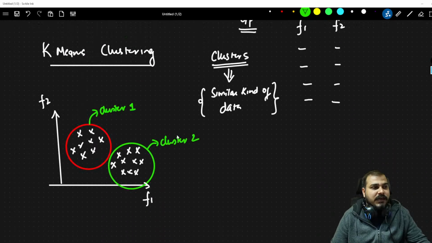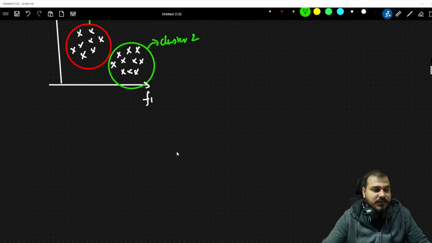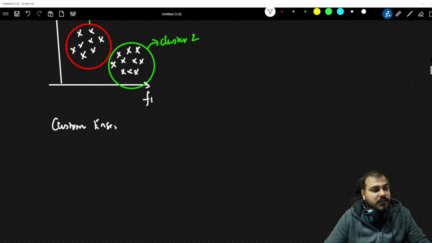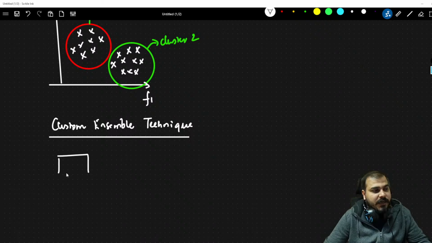Now always understand, guys, where clustering gets used. In most of the ensemble techniques, I told you about custom ensemble techniques, right? In custom ensemble techniques, whenever we are creating a model, first of all, on our data set, we create clusters. Suppose this is my data set.